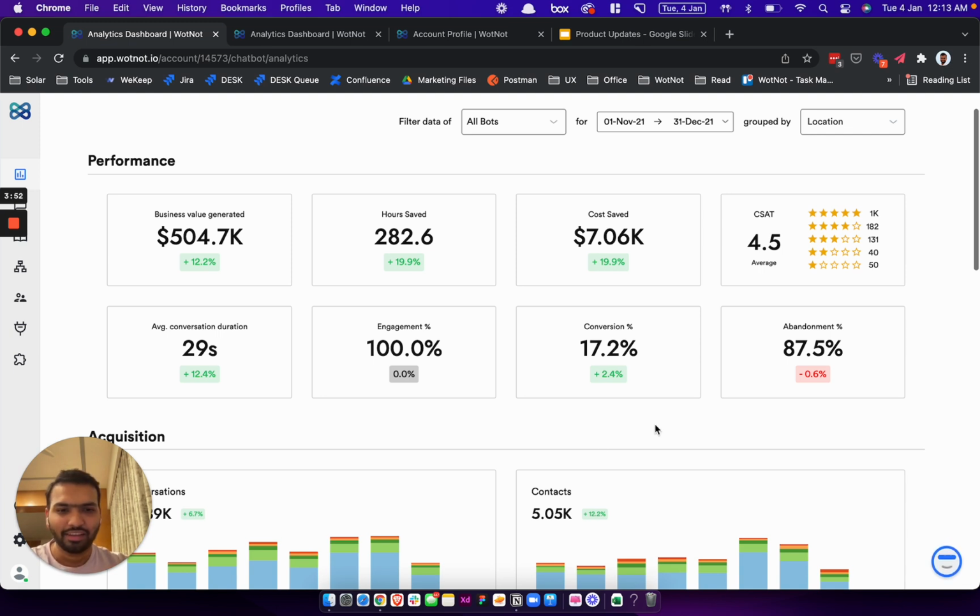So that's that. Conversion percentage, as the name suggests, from all the people speaking with the bot, how many are actually converting to leads, or how many are actually giving their name or email or phone number. That helps you see the conversion percentage of the bot. And lastly, we have abandonment percentage. So you have defined a flow, but maybe not everyone is completing it. So you know what percentage of the audience is not completing that entire flow, and that number is visible here.